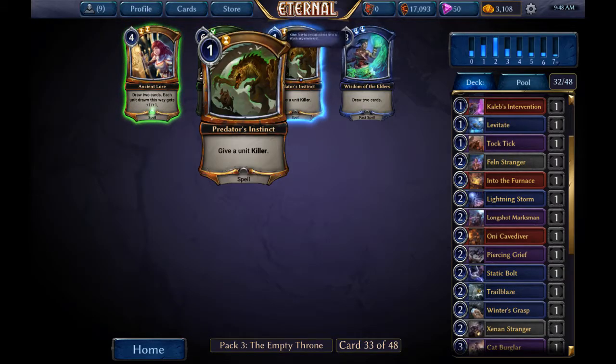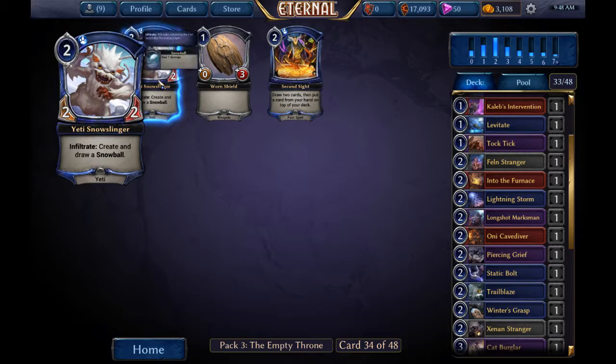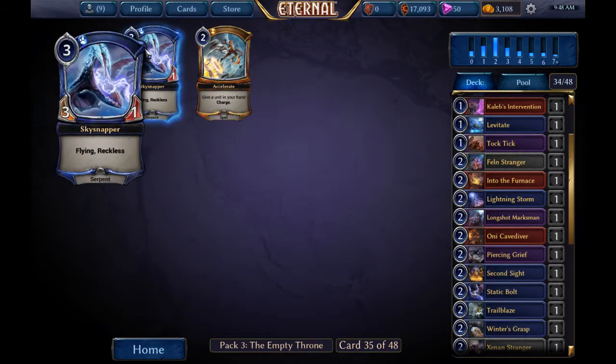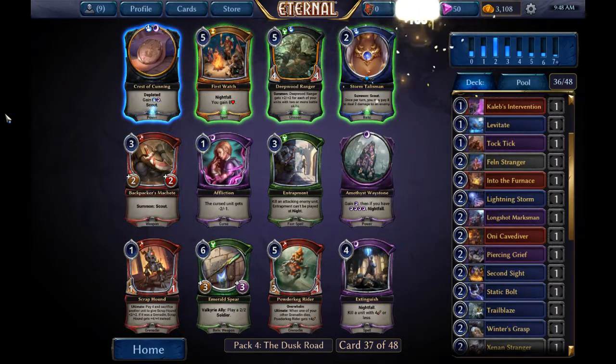Wow, that is a late Predator's Instinct. Let's take the Wisdom. I don't know that we're going to play it, but we'll take it. Second Sight, Sky Snapper, and that's a late Sky Snapper, by the way. Sky Snappers are also really good for getting in there.